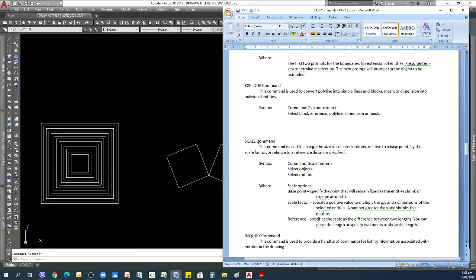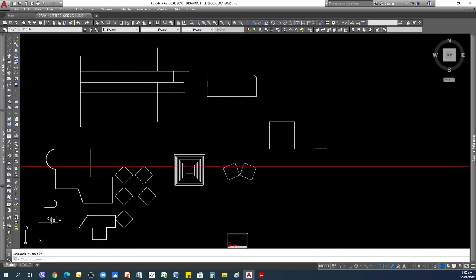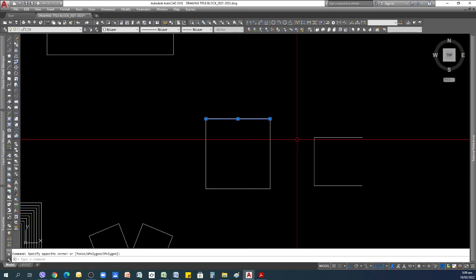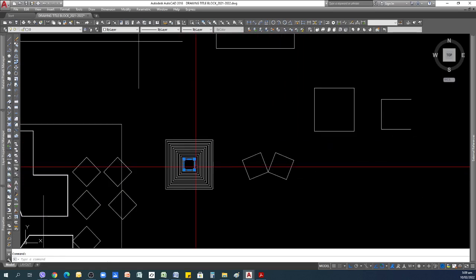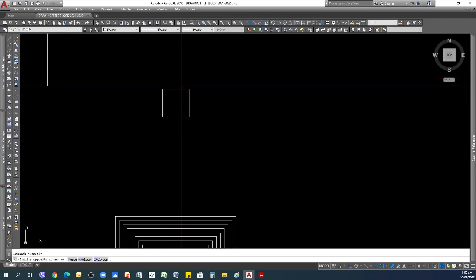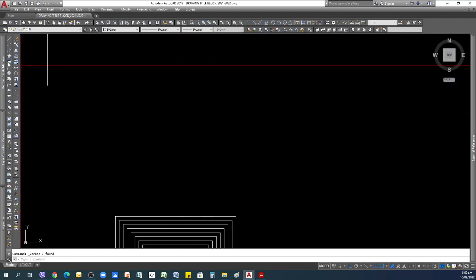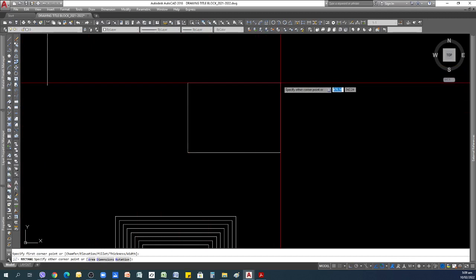Okay, scale. Scale is if you want to enlarge or reduce your object. So again, use this one for a quick demonstration. For example, you want this size to be double. So using scale, instead of drawing, we will make an accurate rectangle. By the way, I can enter the X and Y using the at symbol on your keyboard, at. Sorry, I use number instead of at.